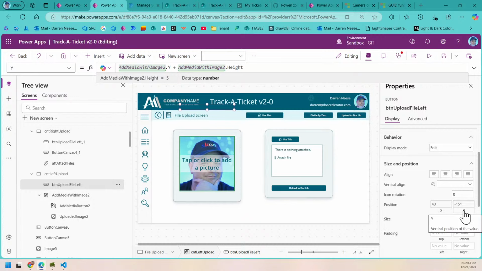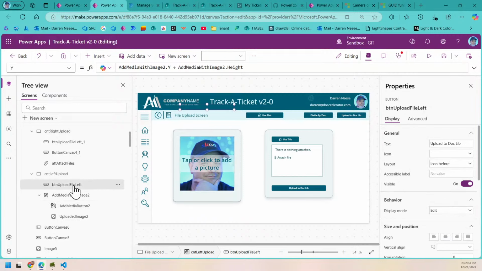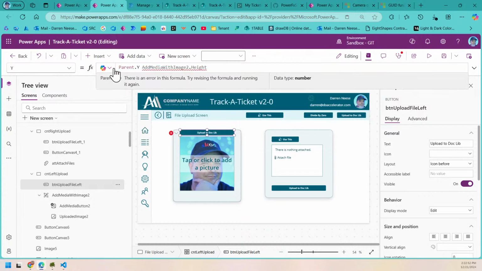See, it's negative. What's that value? Add media. Its Y is 40. Man, oh man. You know what? We'll say parent dot height.